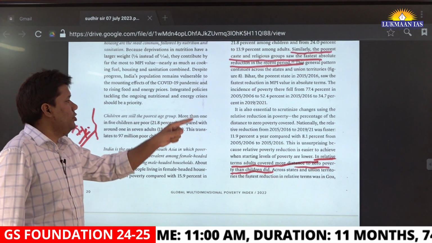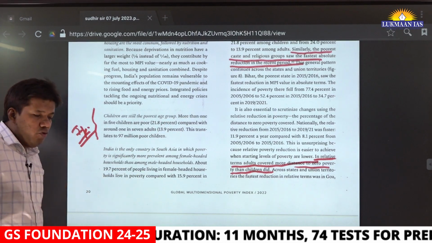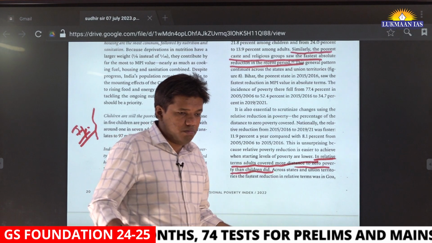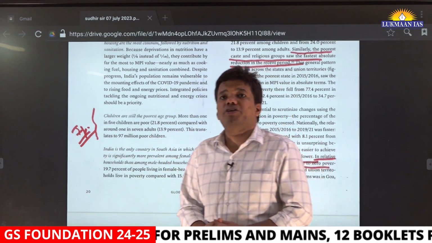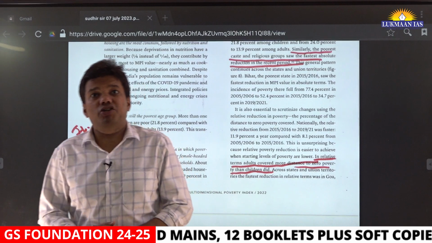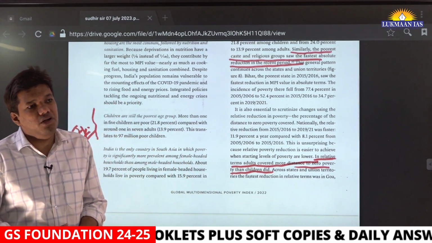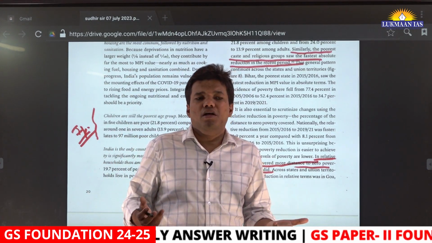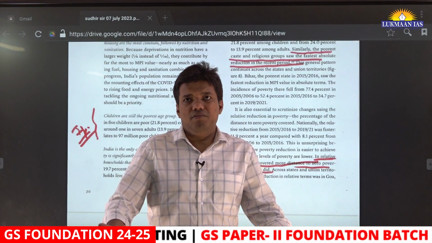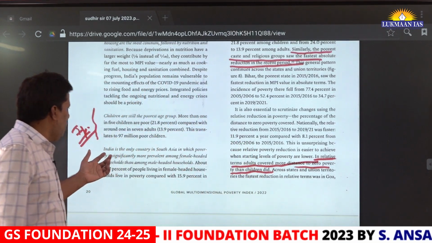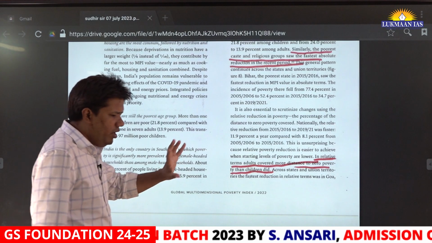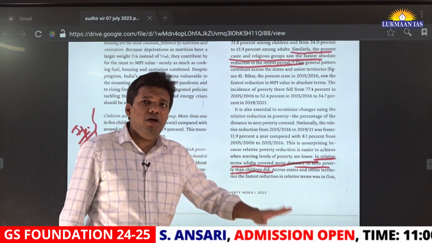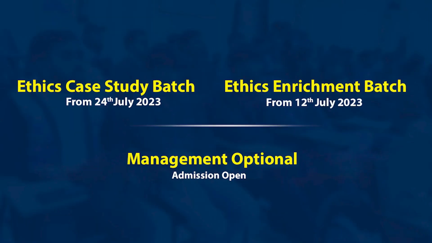Children are still the poorest age group. In India, see, if you are following the reports, if you read the Planning Commission report, they mentioned feminization of agriculture, feminization of poverty. I think in future a term is going to come, like feminization, they will say poverty among children, right? This is going to be a phenomenon because feminization of poverty is going to gradually go away because many women are adults. But this is going to be a big problem for India, let's say in another 5 to 10 years. Fine.